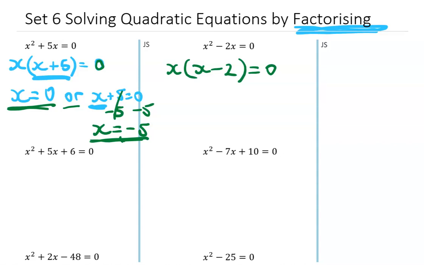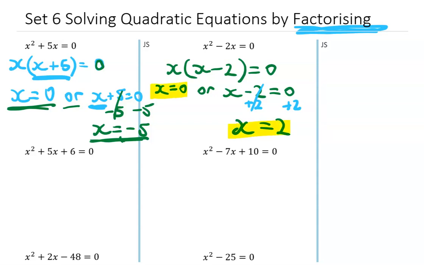Now, if this whole thing is equal to 0, that means either this x has to equal 0 or everything in the bracket has to equal 0, because one of these things has to equal 0. Okay, because when I times them together, I have to get 0. So either this x out the front is equal to 0, or everything in here is equal to 0. So x take away 2 is equal to 0. Now, if x take away 2 equals 0, simple equation there you can solve. Add 2, gets rid of my 2's, and you'll see that x is equal to 0 plus 2, which is 2. So there's my two answers, x equals 0 or x equals 2.